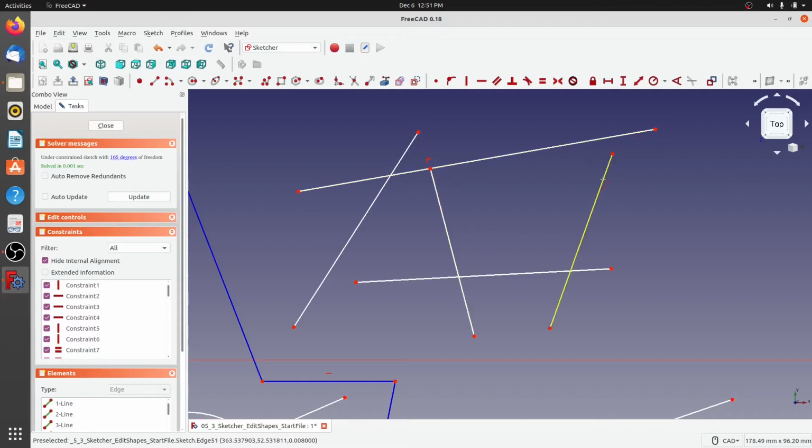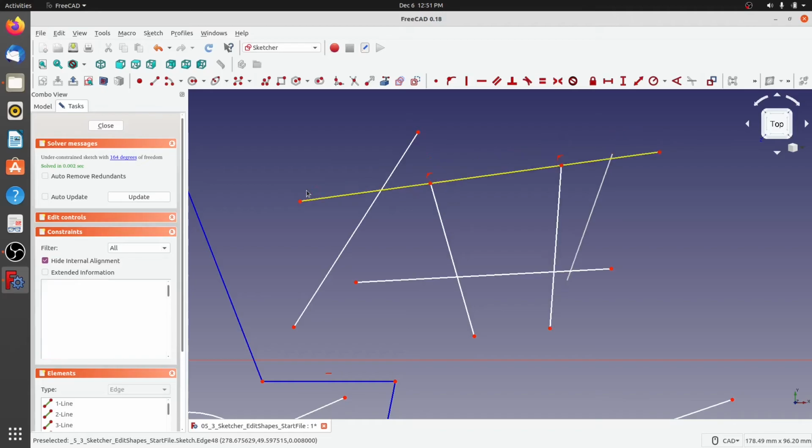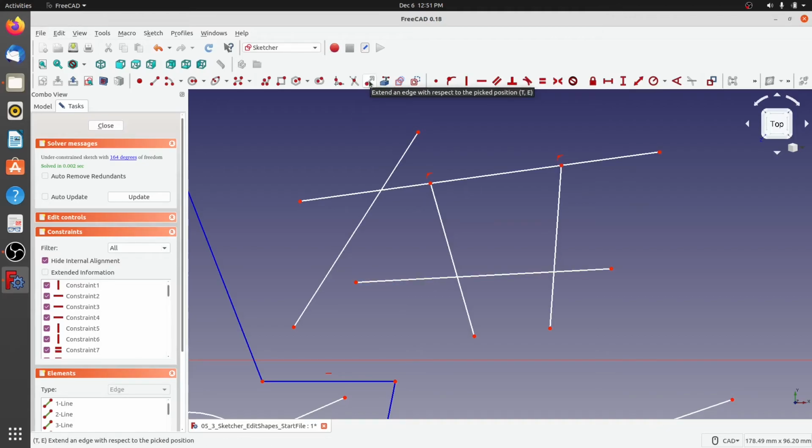Now if I want to prove that point again, I would like to extend this line, but if I select this line here, you can see that this line segment rotated towards the left, in an anti-clockwise direction, because the point I selected was on the left hand side of the line segment that needed to be extended.